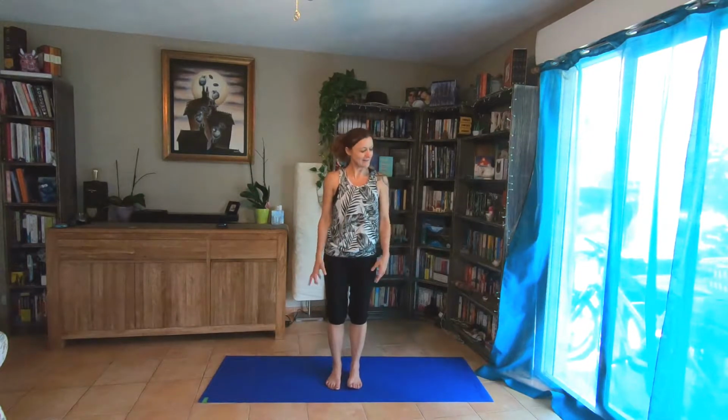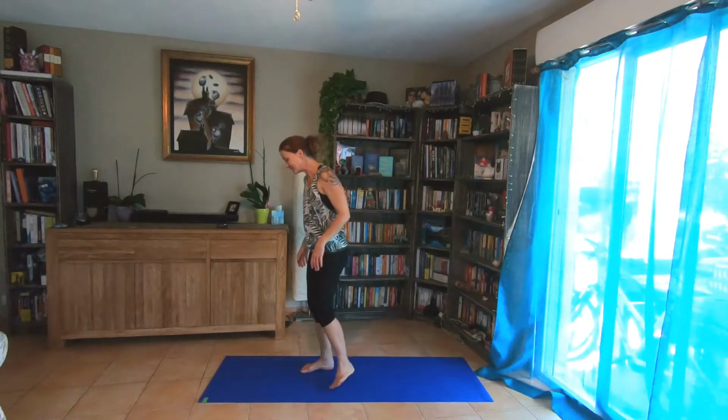Still got that softness through the knees. Feeling your whole body expanding and stretching. Again, you can be doing this with your hands in prayer. Still feeling that whole body moving. And shake yourself out. You can shake your legs a little bit. A little bit of relaxing there. That should already be starting to feel quite a bit looser and more comfortable.